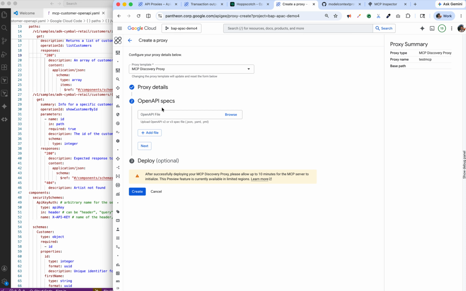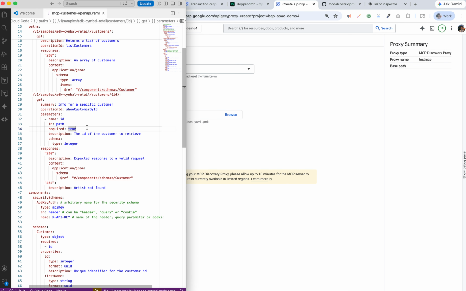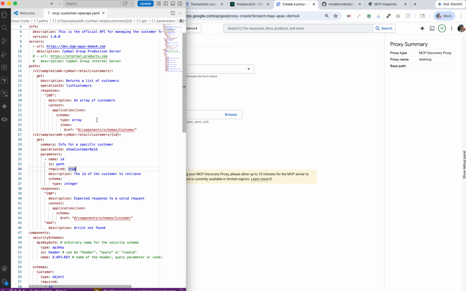The OpenAPI spec basically describes which APIs you would like to explicitly let Apigee transcode for you. You'll notice that I've got an existing OpenAPI spec, which refers to the backend endpoint that I've got. The more important thing is I want to transcode the two paths only, which are list all customers as well as get specific customer.